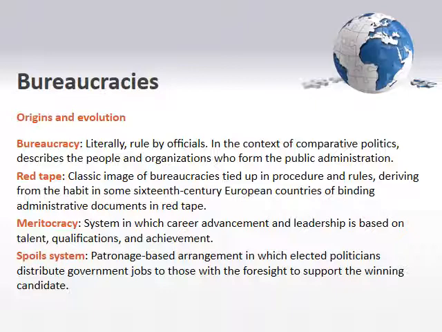This is the opposite, by the way, of a spoil system, where when somebody wins political office, they give jobs to their supporters. In the United States, there is a limited amount of presidential appointments within the public bureaucracy. Several thousand of the higher level positions in the different cabinet level departments, but the vast majority of the positions within government, over 2 million, are based on at least an attempt at meritocracy, an attempt at hiring people based on merit and qualifications rather than their connection to political leaders or to the government.